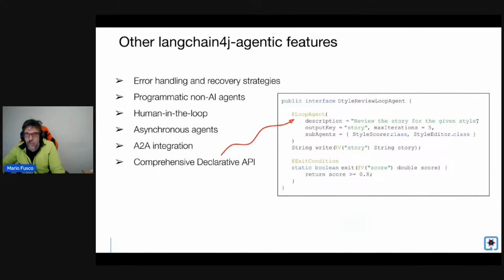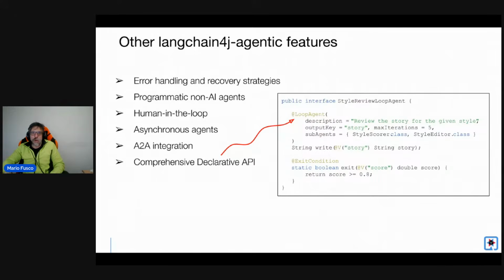as I said, I always showed you in my slides the programmatic API, but as I said, you also have a declarative API. This is especially nice to use when you use the Quarkus extension, but you can use it also with vanilla LangChain4j.